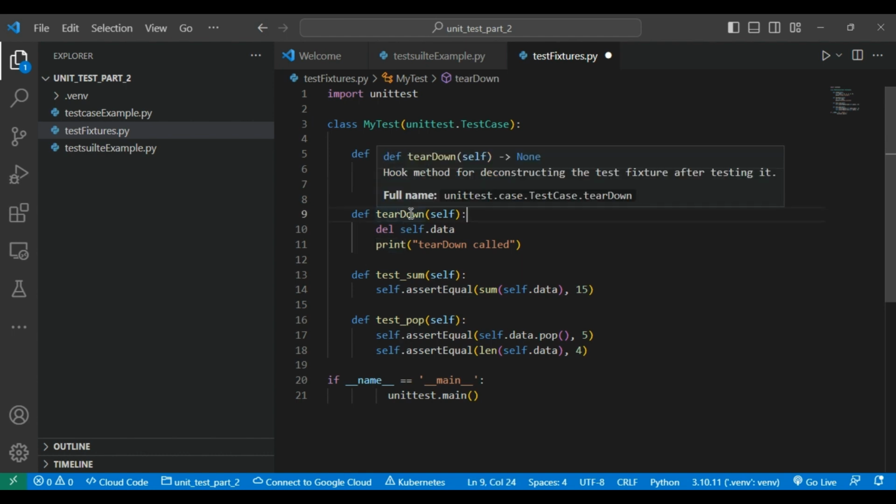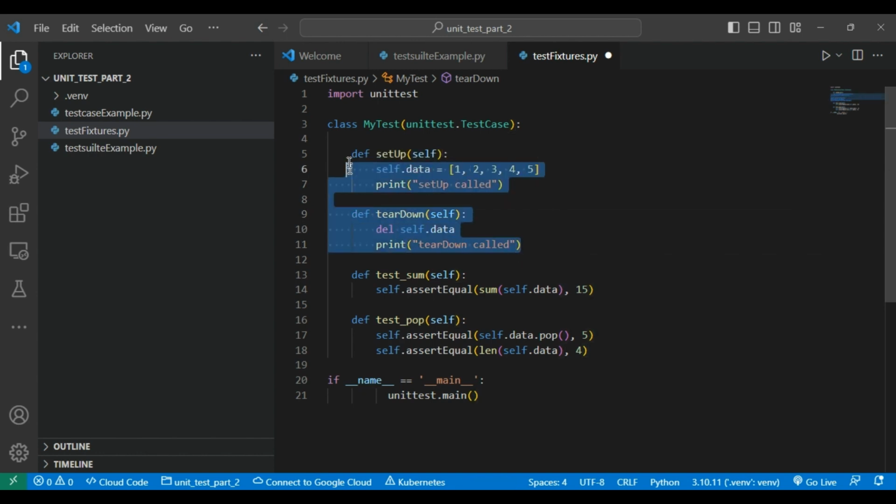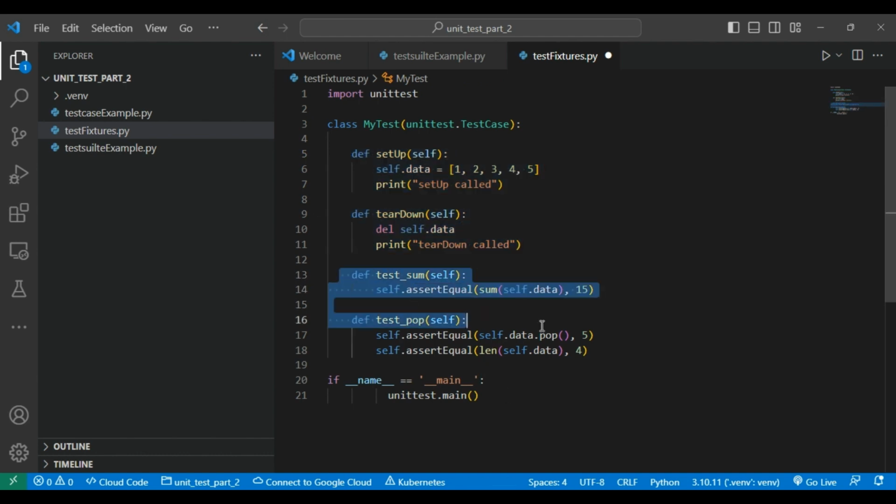If you put the mouse over these methods, you can see they belong to the unittest module and are part of the TestCase class. These are not test methods, just fixtures which will be called every time. Now I have two test cases, and when I run this, setup and tear down will be called two times.